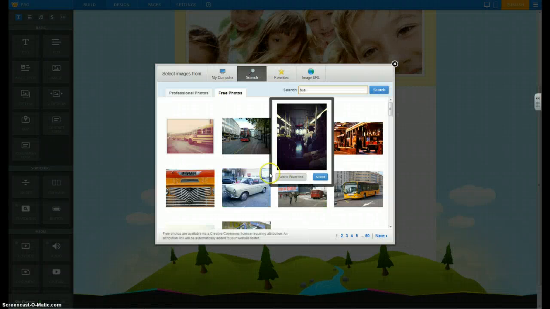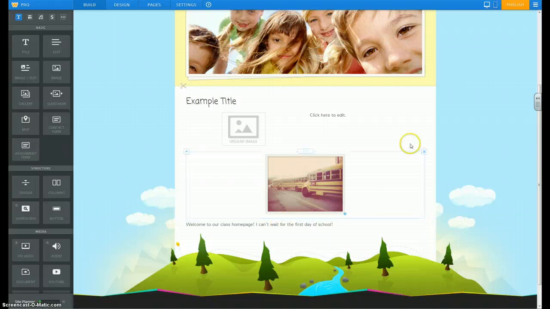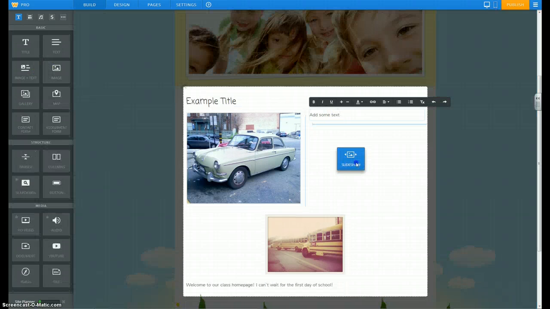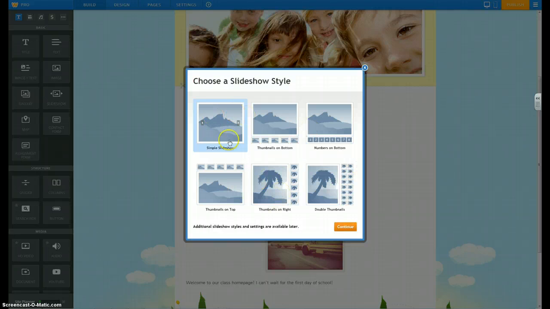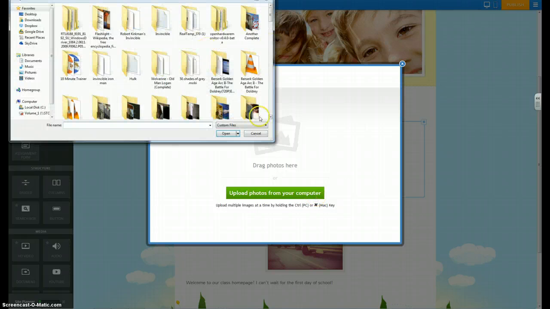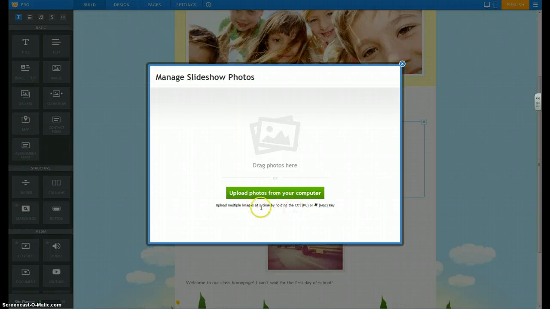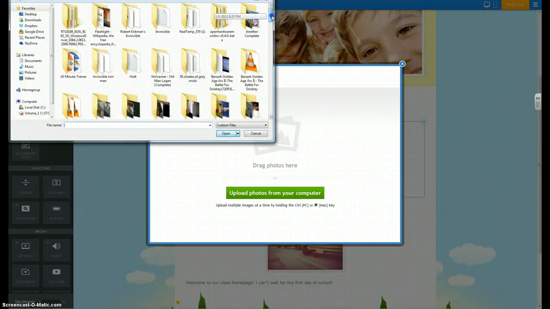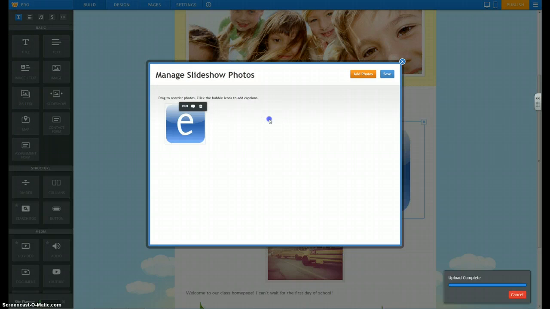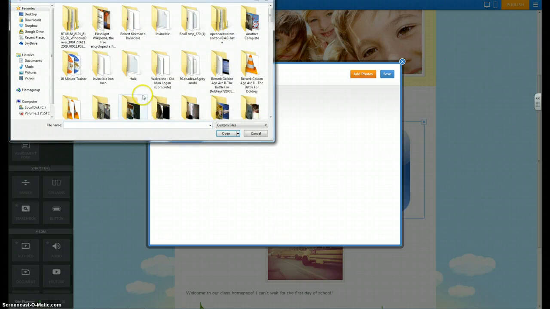And we can upload a new picture and add some text. Maybe we want a slideshow. As you go through the year, there's a lot of different styles, but as you go through the year, you might decide to put some photos on your front page that highlight what you've done. And no, I'm not going to upload. Well, I guess I can. My pictures are okay. So I'll just add a few.